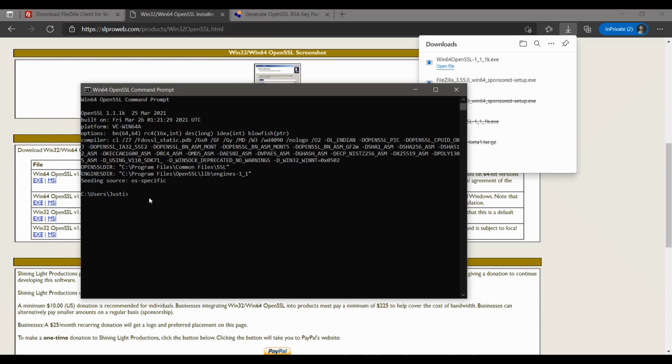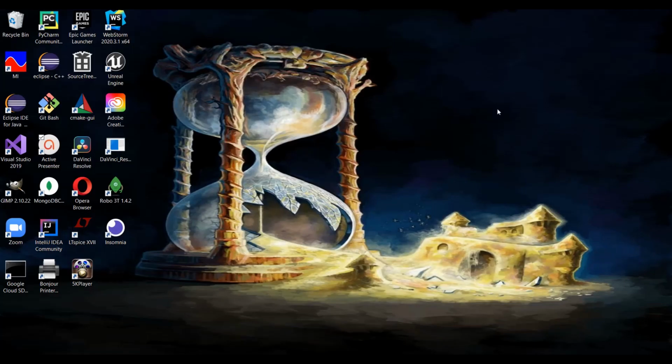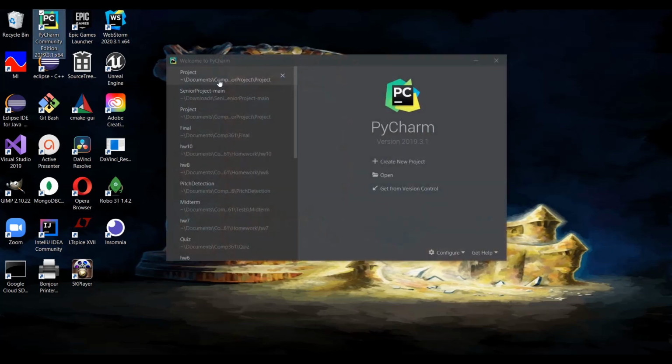We're going to be coding up a Python script to essentially establish a server and use these public and private keys. So here we go. Let's open up the PyCharm IDE and create a new project.